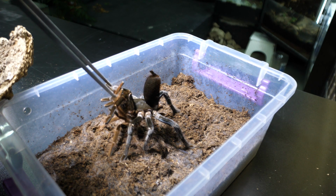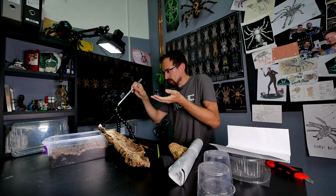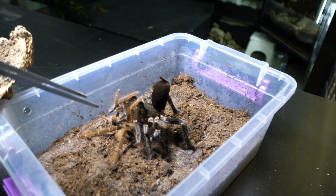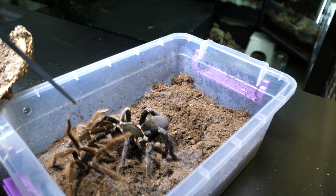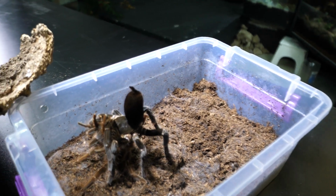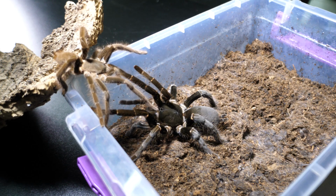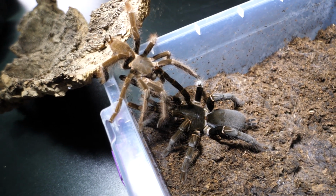My hands are shaking so much. I just don't want her to eat him. Please. Why? What is up with your butt? Put it down. Okay? I don't know. Is this still going? But he is so small in comparison. It's like she doesn't let him reach. Look. You see that? Are you backing out? Why is she doing that? Whoa, whoa, whoa. Dude, maybe she doesn't want it. I'm just hoping that I'm fast enough to stop her if she decides to do a stupid thing. But look how tiny he is when you compare them.